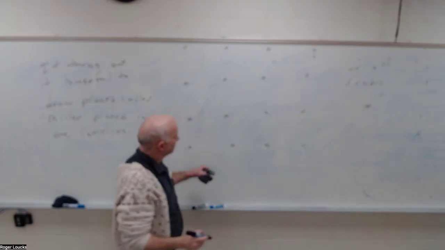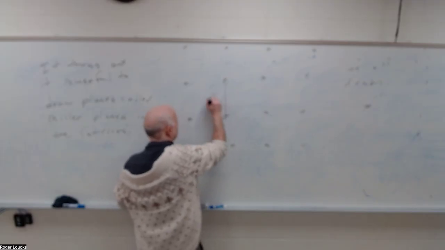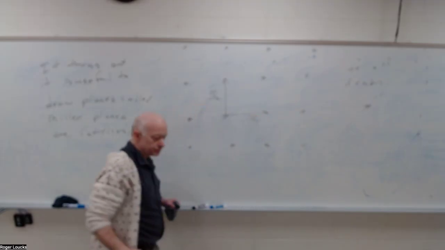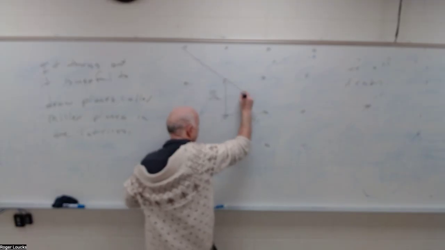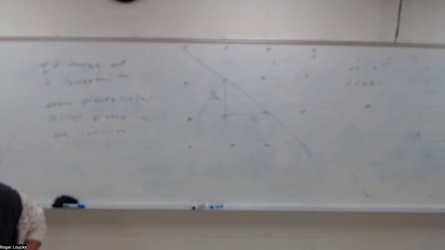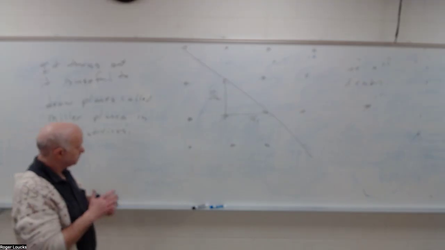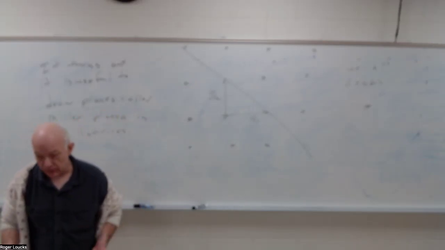So I need to start someplace here. I'm going to start here. So this is going to be my A2, and this is going to be my A1. Suppose I want to look at this plane right here, for absolutely no good reason. The question is, how do we specify this plane? And we're going to do something weird here.